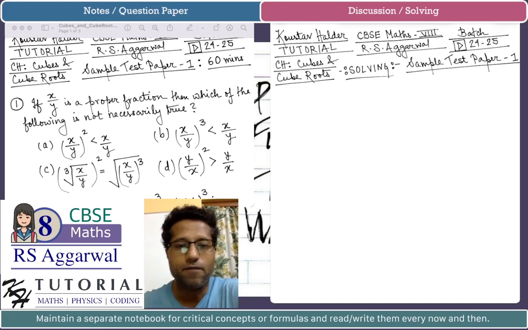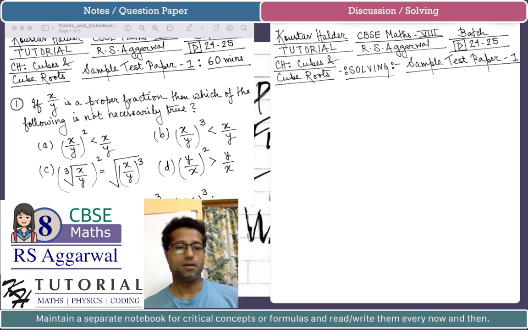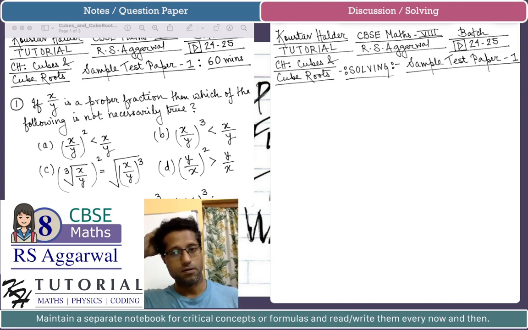Okay, so I have my sample test paper 1 problems on the left hand side, and on the right hand side I will solve the problems. So let me quickly check if everything is visible or not. I hope you can read the question paper properly, and the fonts are big enough so that you can read the questions properly.